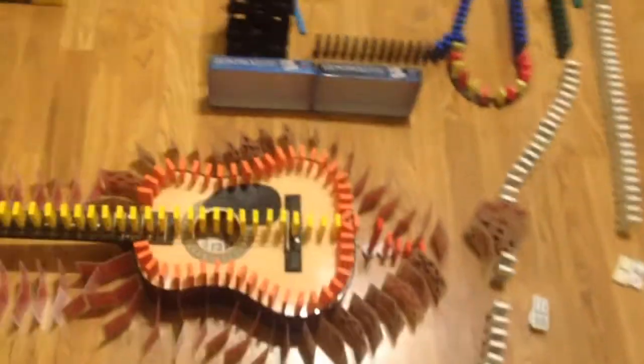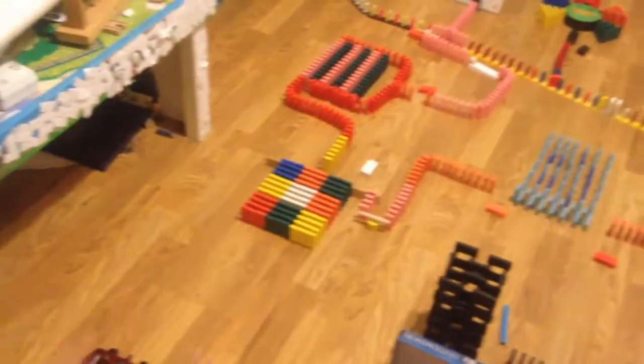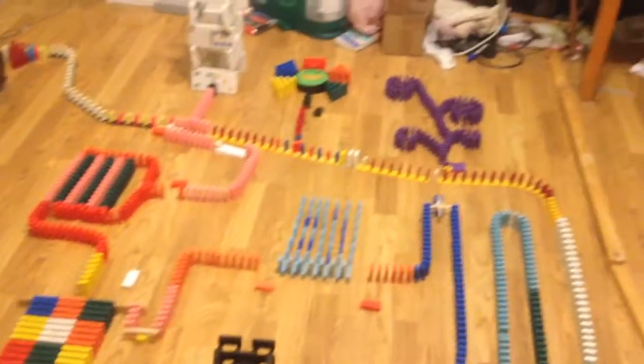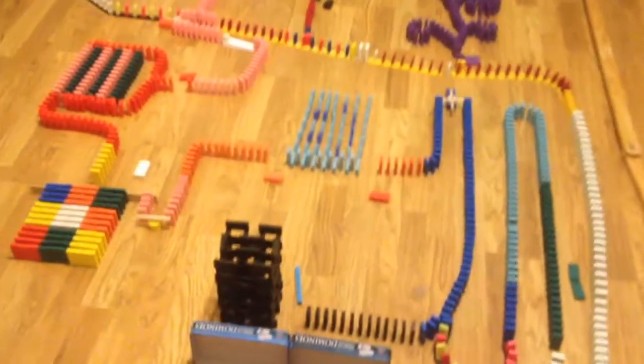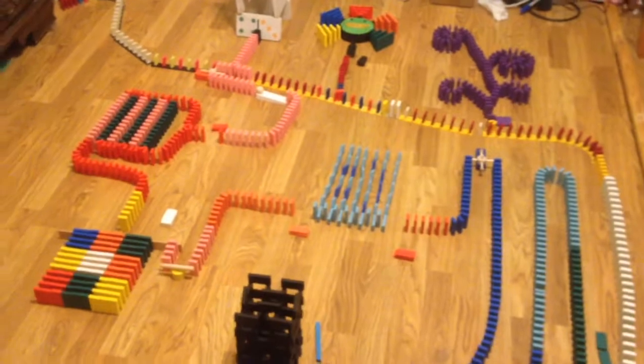The one that I'm most proud of is probably this guitar one. I think that looks really cool. But you've got other ones. You've got the Rubik's Cube over there. You've got the tower, of course. And there's a smiley face right there.